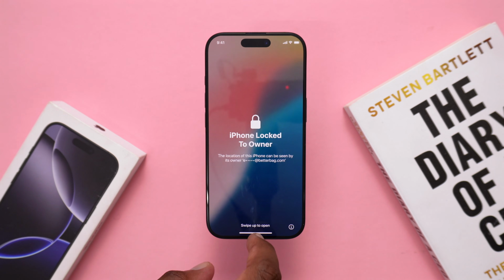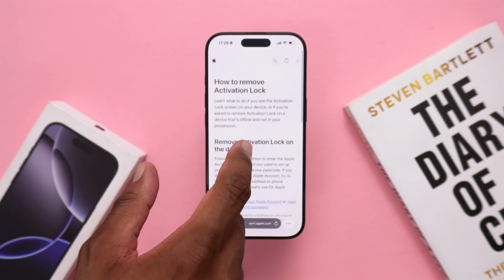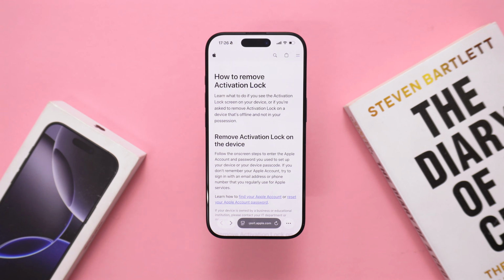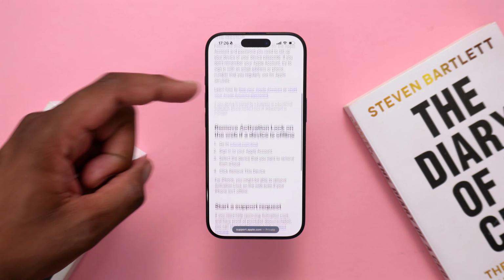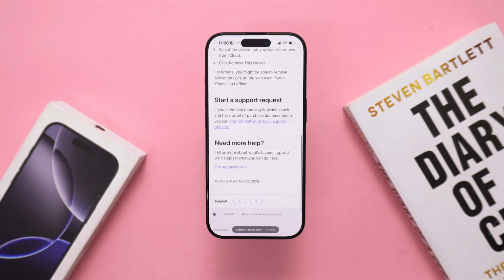Now, we do have the other way in here by hopping back into the website where we were, which is down in the description box below. Let's say that you wish to reset for somebody else, okay? So let me quickly scroll down a bit in here. We do have in here, for example, start a support request.